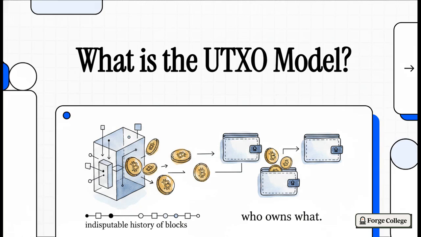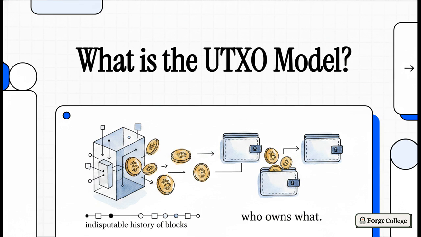So, if you were with us for our last explainer, that capstone build where we finalized the analytical report on Nakamoto consensus, well, you already know exactly how the network agrees on a single indisputable history of blocks, right? You basically mastered the how of the blockchain. But today we're unpacking what sits inside those ordered blocks. We're moving from the architecture of agreement straight into the architecture of value.